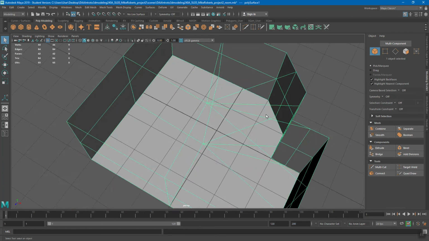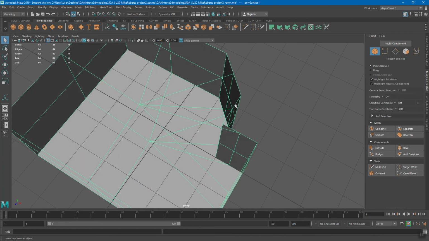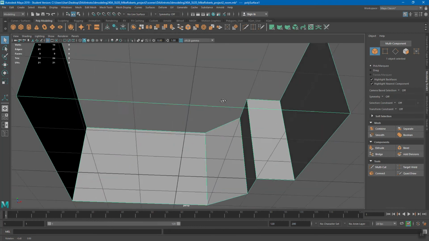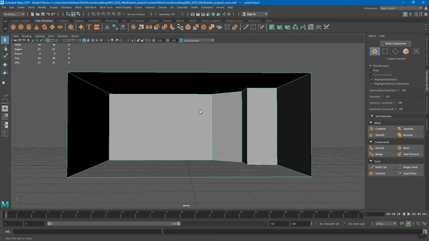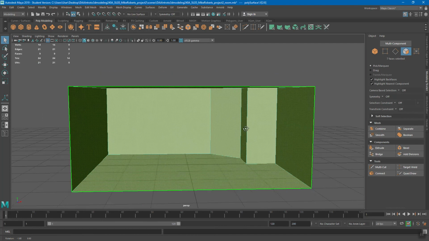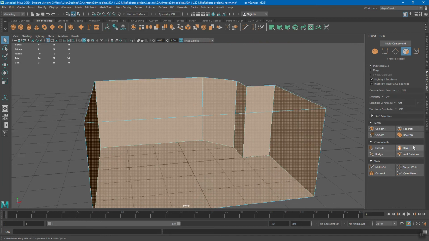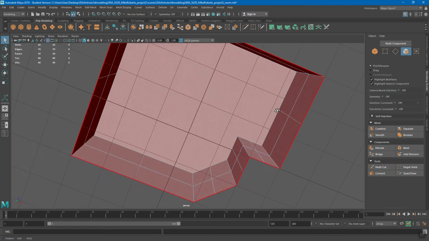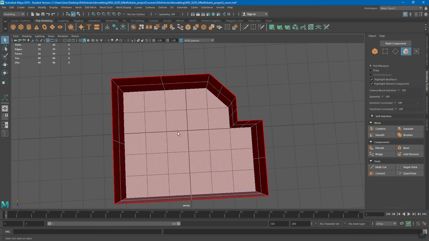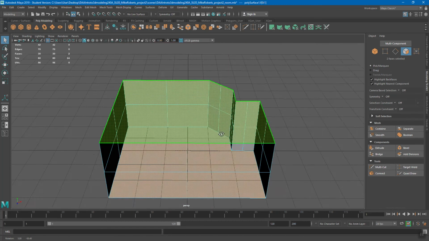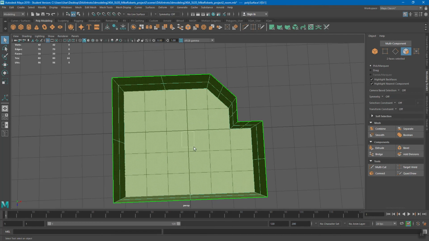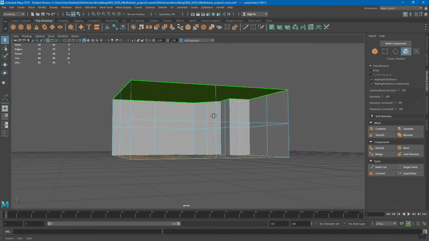Now, if you get weird stuff where your n-gon ends up having a triangle out here, one of the things you can always do before you do the add divisions, and just to show it, you can go to face selection mode, right? I can left click drag just a small box to grab just the walls, and you can add divisions just to the walls. And of course, you can even just do a small box select for the ceilings. This is just hold down right mouse button, face selection mode. If you do a small box, only the floor and ceiling are selected.